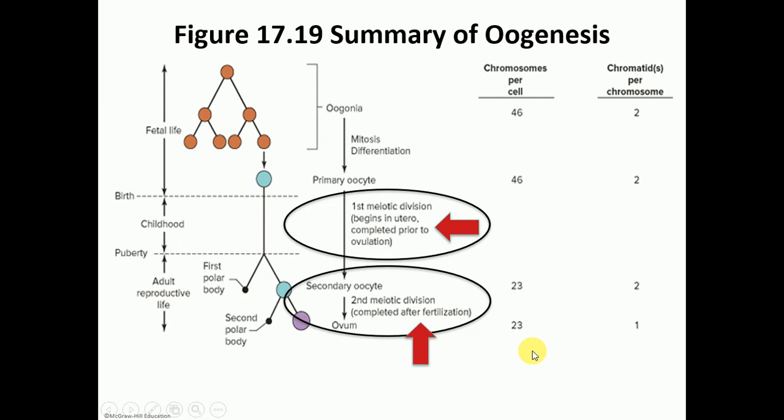So again, in oogenesis, there are a couple of things to keep in mind. The first process of going from oogonia to primary oocyte happens in utero. Girls are born with the primary oocyte, and it remains as such during childhood. It's not until puberty hits that the primary oocyte will undergo the first meiotic division to make the secondary oocyte, and this is the stage that is ovulated. If fertilization does not occur, then this will die off and the second meiotic division will not happen. If fertilization happens, the secondary oocyte will undergo the second meiotic division to make that mature ovum. So at the end of oogenesis, we really end up making just one egg, while at the end of spermatogenesis, we ended up making 4 sperm.